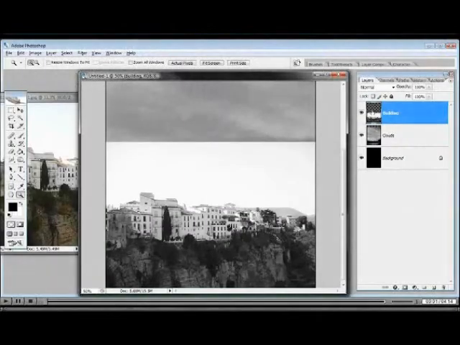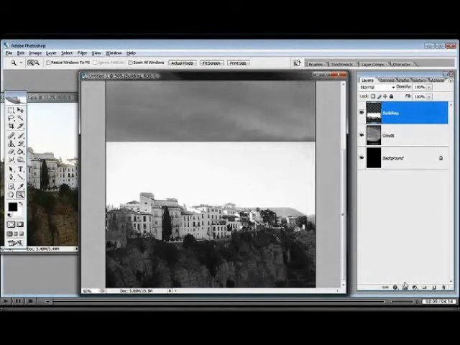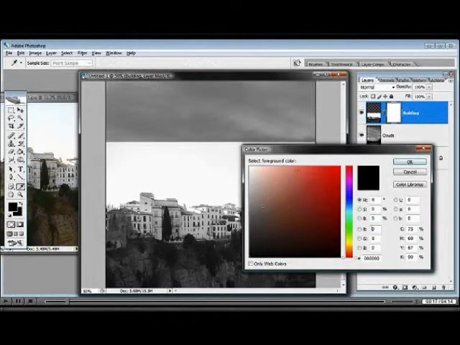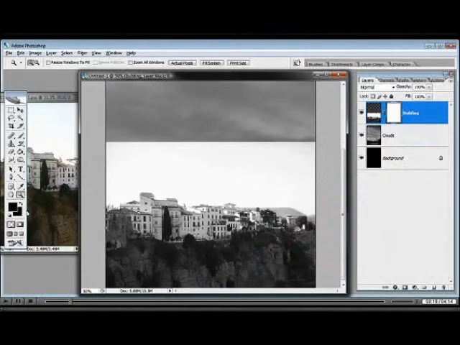So on the buildings layer, let's make a layer mask. Just come down to the bottom of the layers palette here and click on the Add Layer Mask button. And what I'll do is make sure that's activated, this mask right here. And then over here on the toolbar, I'll select black for the foreground color. And then I'll select the paintbrush.